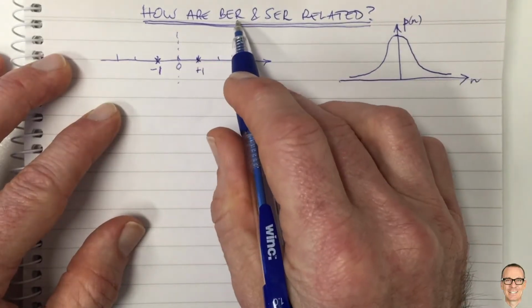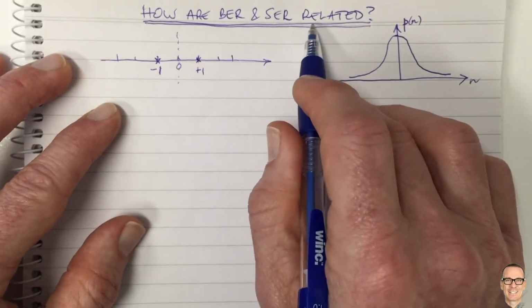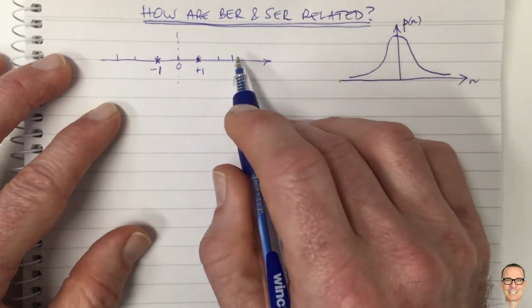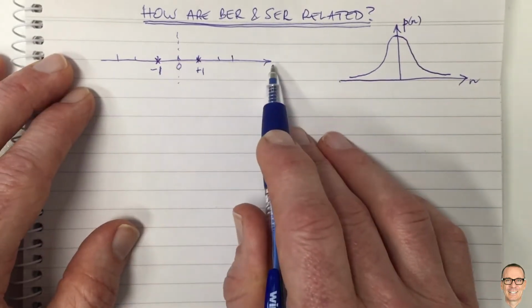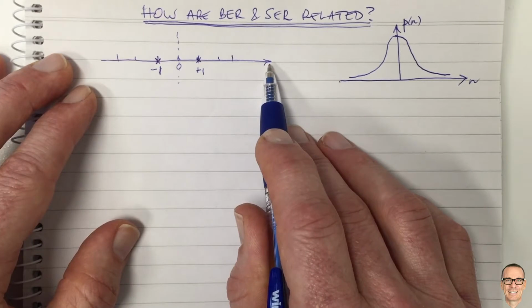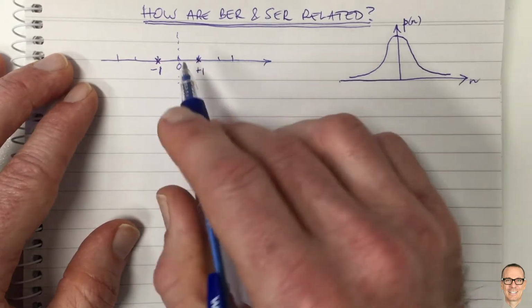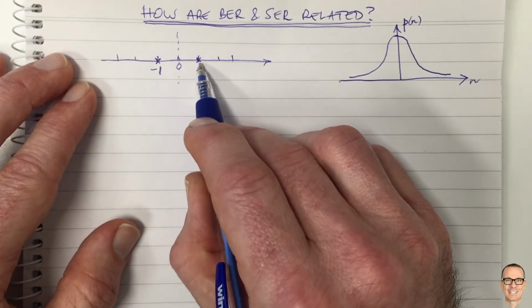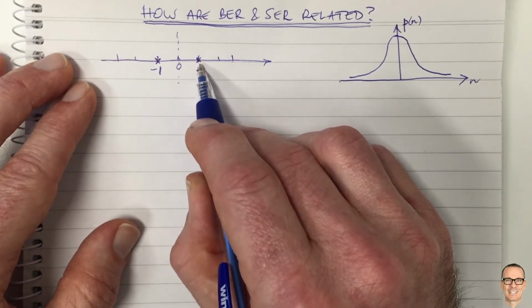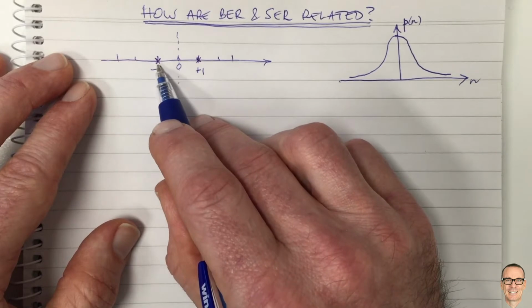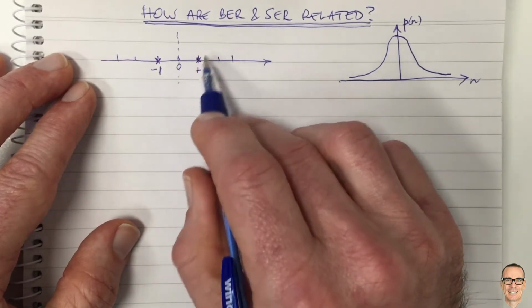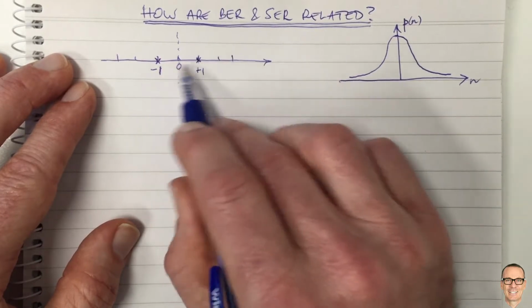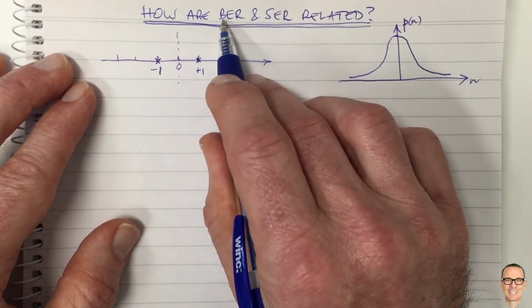So let's look at how bit error rate and symbol error rate are related in digital communications. I'm showing here the voltage level of a sample at the output of the matched filter in the receiver. We're indicating a binary situation where you're either sending a +1 symbol with +1 voltage or a -1 symbol with -1 voltage. That would represent a digital 0 or a 1. That's the binary case, and so therefore that's a bit.